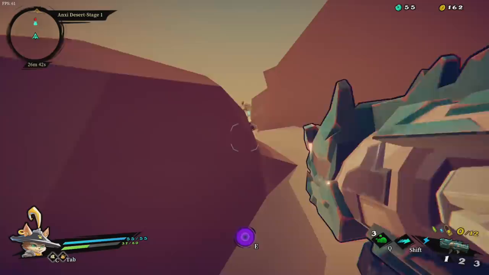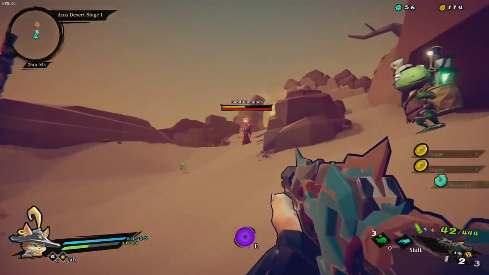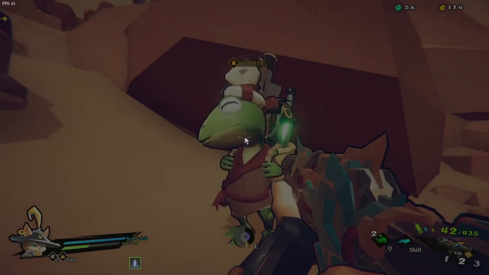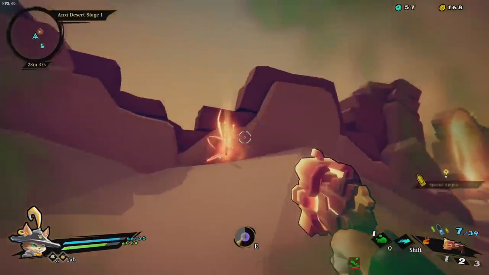Oh, wait. That is an NPC. My bad, dude. I'm gonna stun this dude once I get a little bit closer. There you are. You're stunned. Yeah. I'm alive. And I can talk to the peddler now. Please heal me. Thank God. What is this thing? Please tell me this is good.